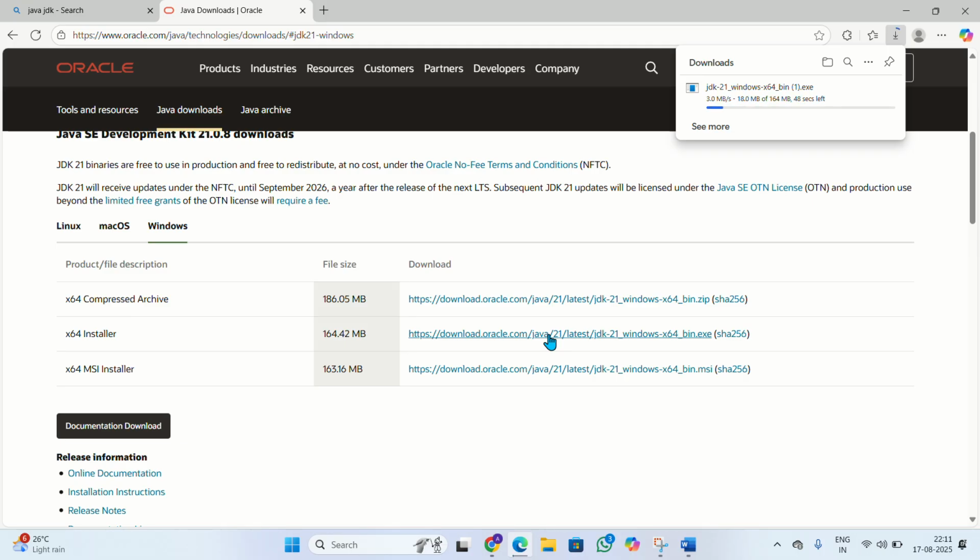Download is very fast, because I am staying in a hostel right now, and the hostel provides free Wi-Fi.